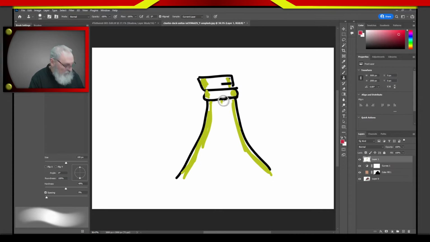Click. Now I can go ahead and resample that. Click, resample, resample. This is kind of a really bad example, but hopefully you get the idea.